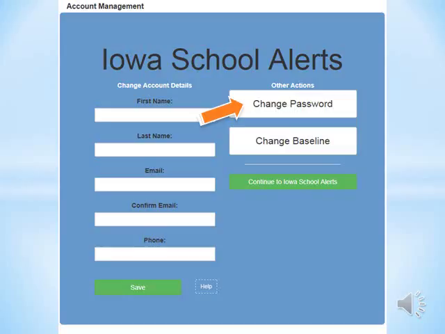Press the Change Password button. This will take you to the password change screen where you can establish a new password for authenticating your user account. Please note, it is a good idea to change your password from time to time, so please keep this feature in mind as you continue to use A&A.